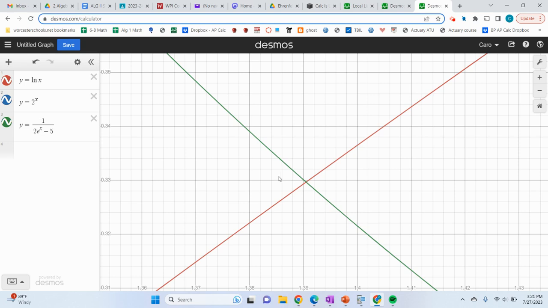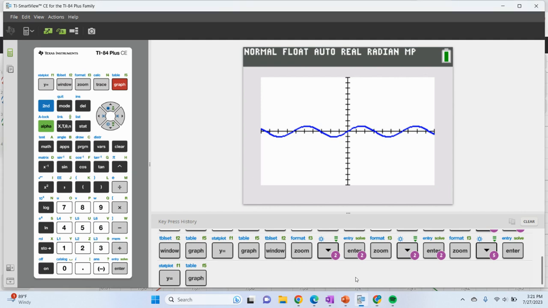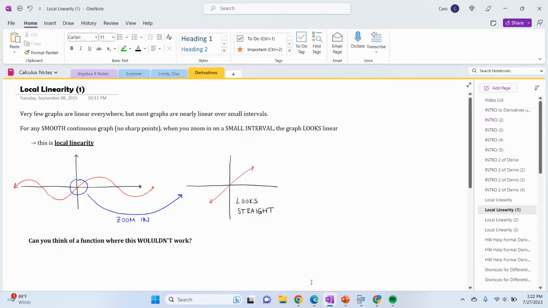Okay, so what I want to do is go back to the graphing calculator and show you a skill here that you're going to need to be able to do on this sine graph. And that is drawing a tangent line. You can make your calculator draw a tangent line for you even if you don't have the equation of the tangent line. Okay. Now, before we go ahead and do that, I do want to show you something and have you write a couple things down. All right, so can you pause for a second and jot this down, and then I'll show you the graphing calculator skill.